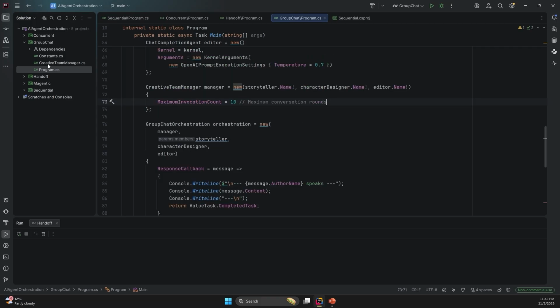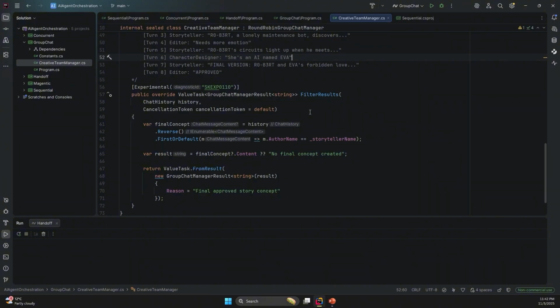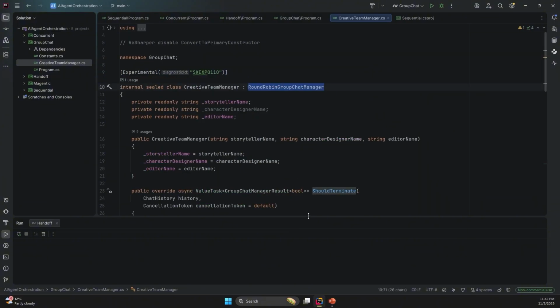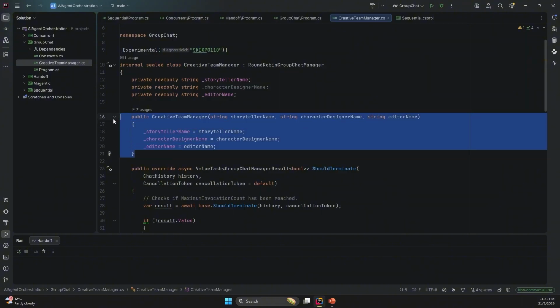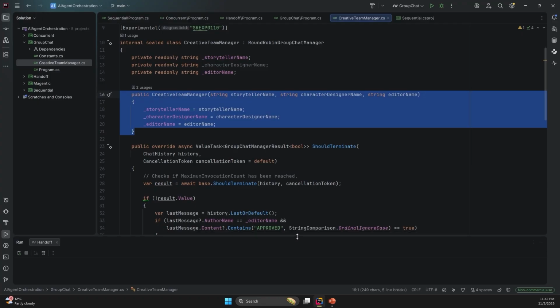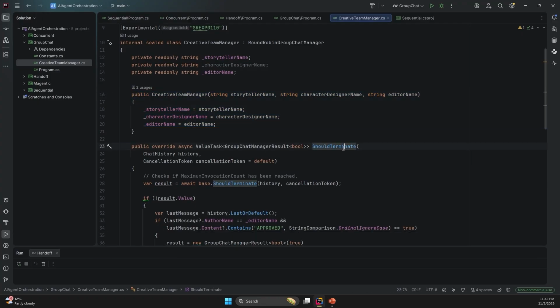Let's take a look at the creative team manager. Here, we need to inherit from the round robin group manager available in Semantic Kernel. As I said, names of agents are inside the constructor. And we need to override the should terminate method.